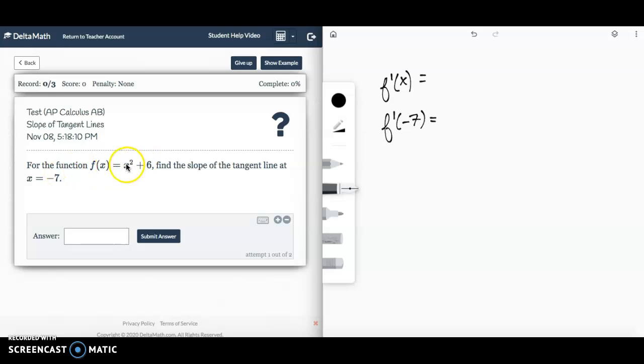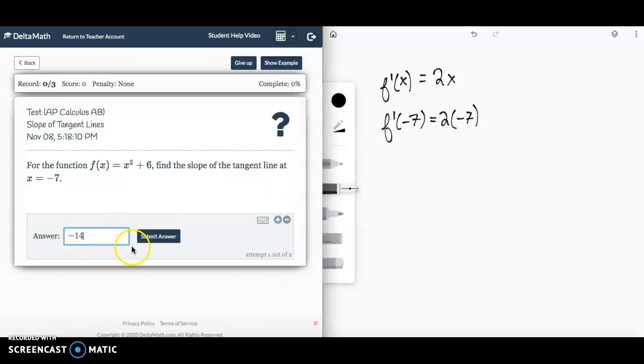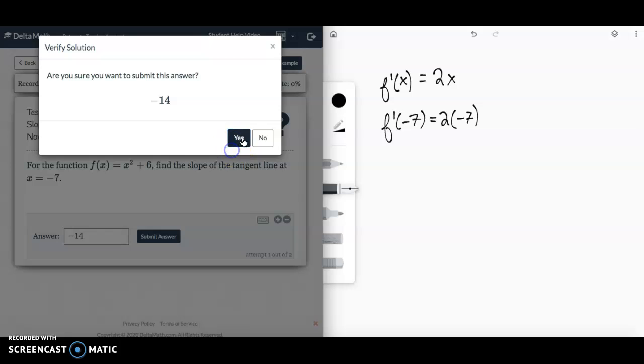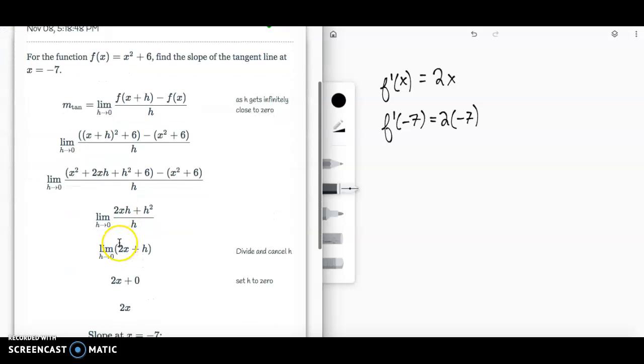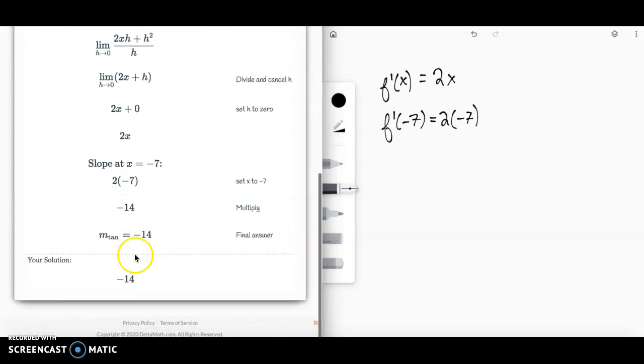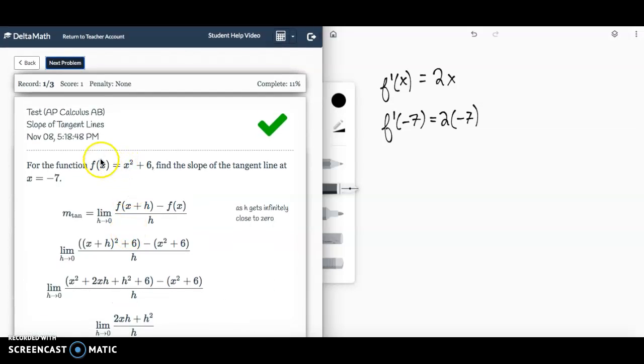So let's do it. So f prime of x would be, I think, just 2x, and then 2 times -7 could be a nice -14. And so, oh goodness. Oh, they just had to go extra crazy with it. This must be with the definition. Yikes, we're going to use our shortcut rules. But just a reminder that this would be m if you were writing the equation for your tangent line, right?